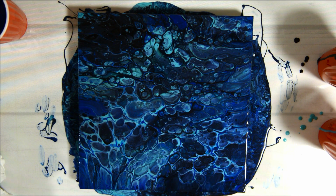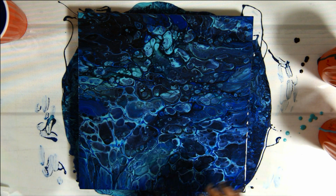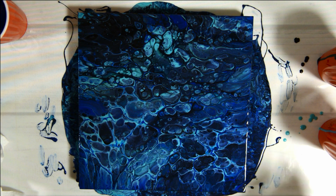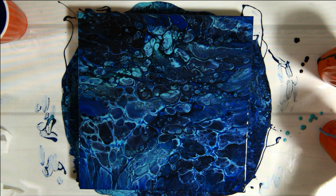I'm super excited for this to dry and for me to show you how we're going to apply the vinyl. This time when we apply the vinyl though, unlike the silhouettes, I'm going to leave the vinyl on top and pour resin over and everything. So I think it's going to be really cool. And I'm super excited about these new wooden canvases from Michael's. So I think you guys will enjoy those if you want to do resin or anything on top. So I'm going to let this one dry and come back when it's all dry and show you guys how I apply the vinyl.